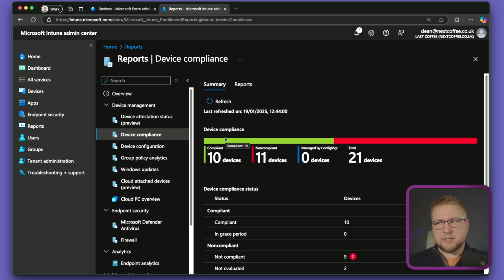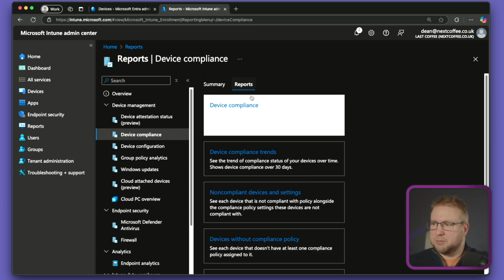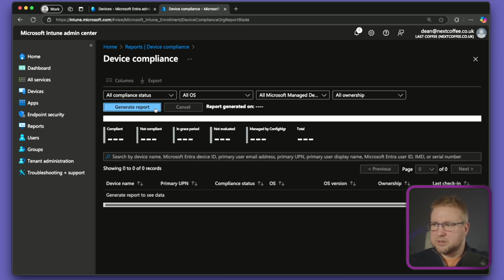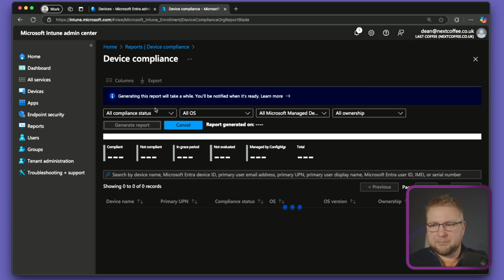As you can see, the reporting here is much better than, okay, maybe you don't know what it was like in the past. It was pretty ropey in the past. It is much better now. We have this nice overview report here. We can choose reports, and we can go into much more depth in these reports and filter and export into PDFs and Excel. It's much, much better.